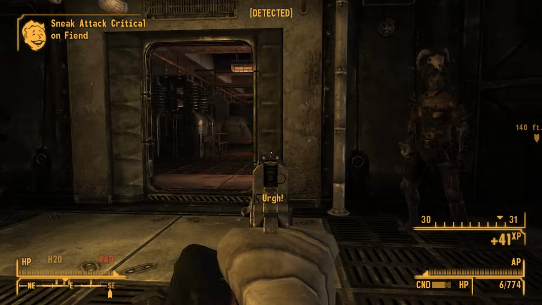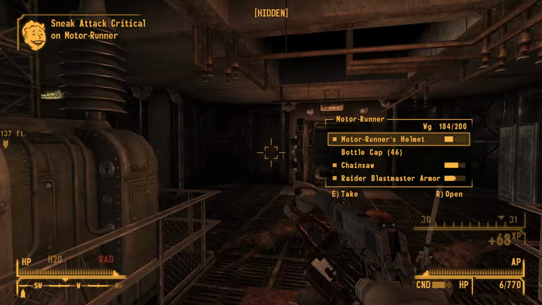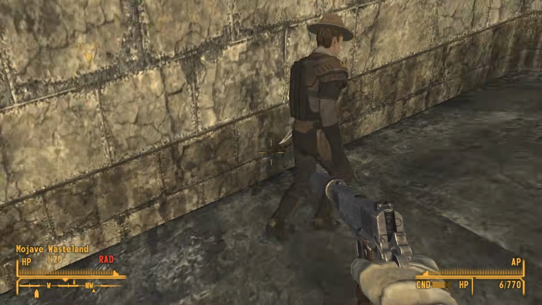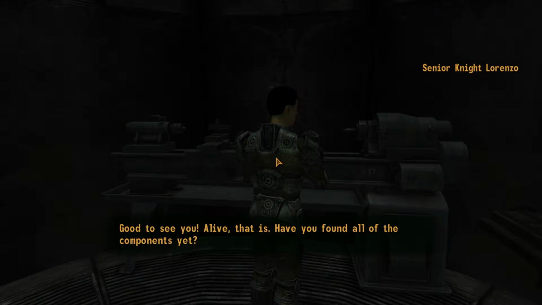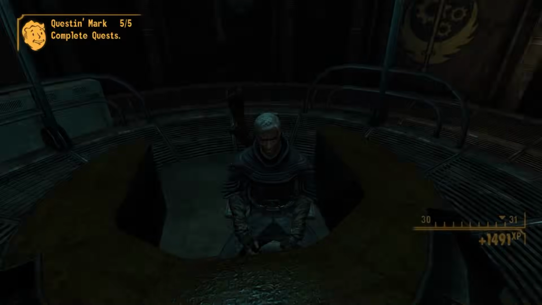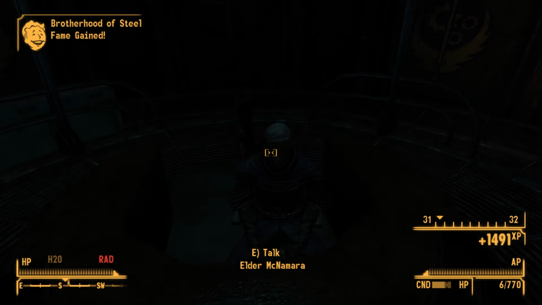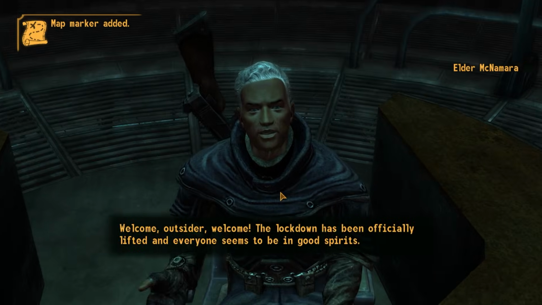I'm able to dispatch both of his dogs before popping behind him and utilizing one last bullet. I hit up my good old friend Bryce Sanders before returning to the Brotherhood of Steel bunker. I give all the items to Lorenzo before returning to McNamara and mentioning the fact that the NCR is currently looking to destroy them. With his kindness and compassion, I'm able to create a truce between the two factions.